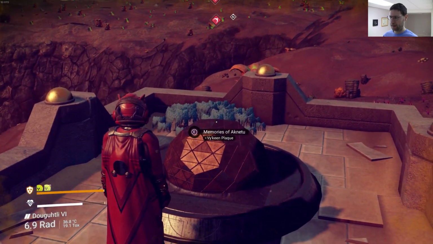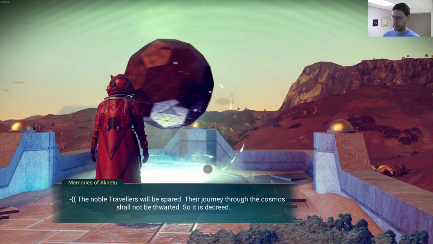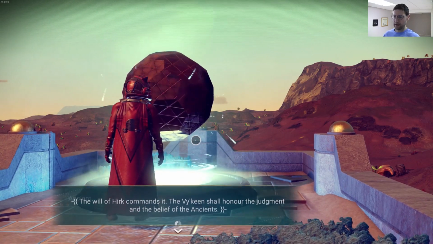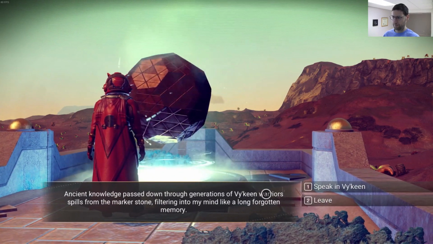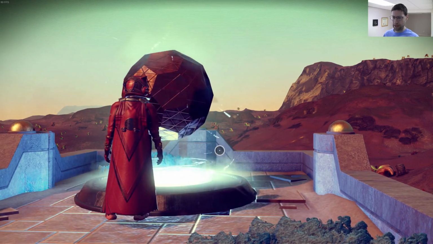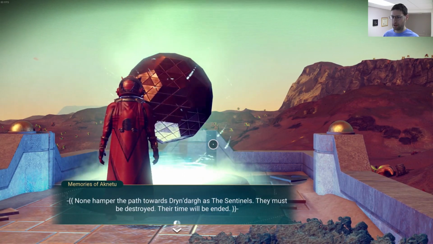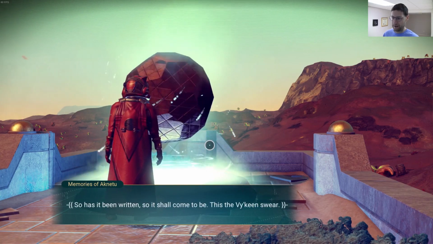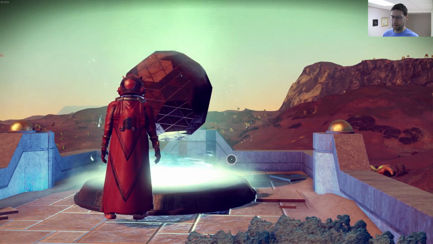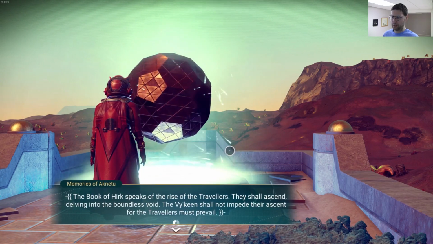Memory is of Acnitu. Oh, here we go. So it's decreed. The Vy'keen shall honor the judgment and the beliefs of the ancients. Speak in Vy'keen. I roar, taking myself by surprise. None hamper the path towards that. As the sentinels, they must be destroyed, their time will be ended. Yeah. Look at that. The Vy'keen shall not impede their ascent.